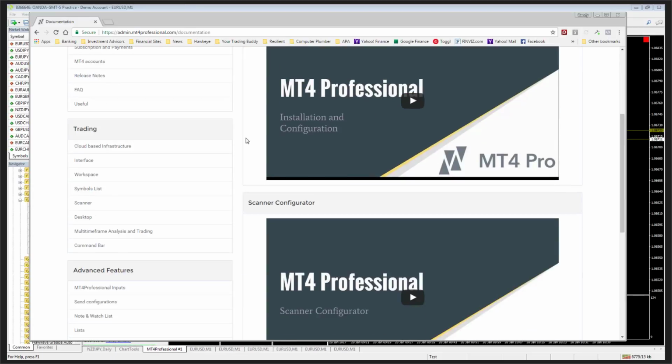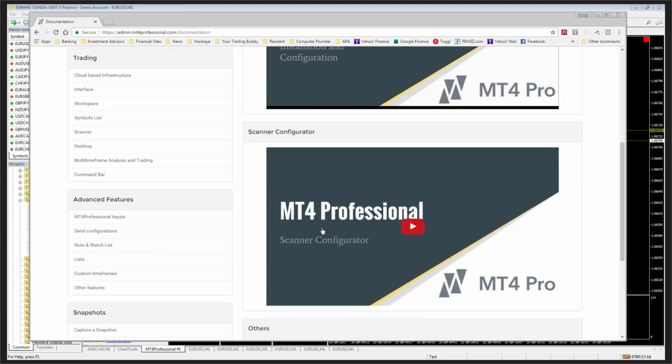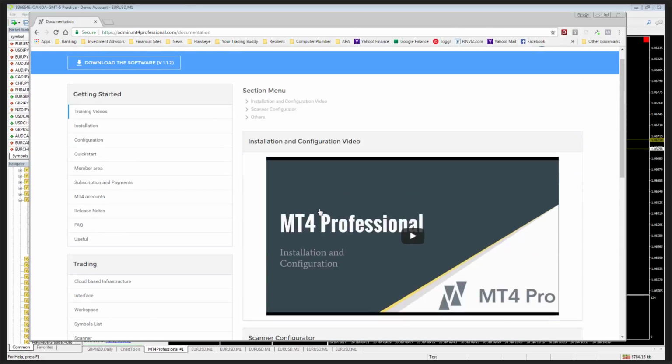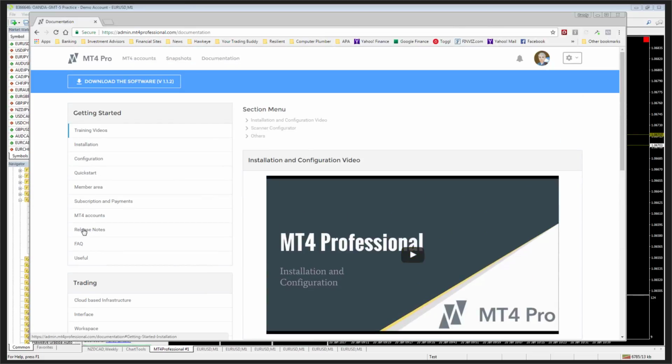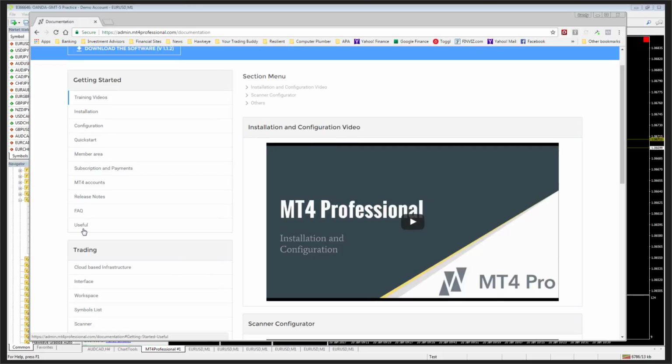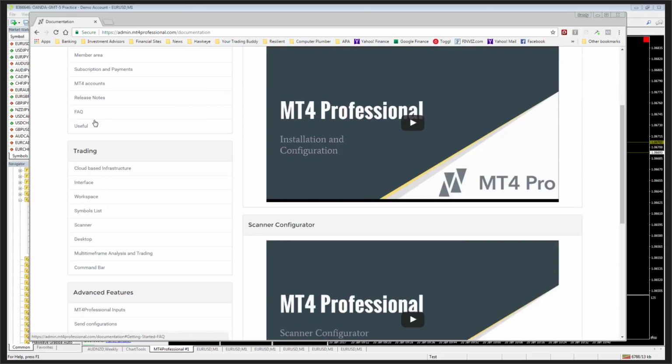Here's a detailed video that goes through the scanner configurator to show you step by step how to set up a scanner from scratch and how to use your specific rules. It's an example that walks you through it, but it helps you to get started on that. And if there's anything else that you need within the Getting Started guide, then it's available there.